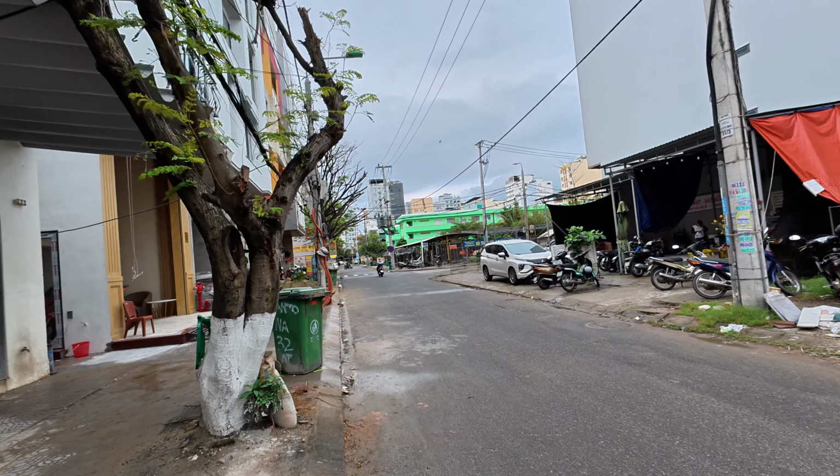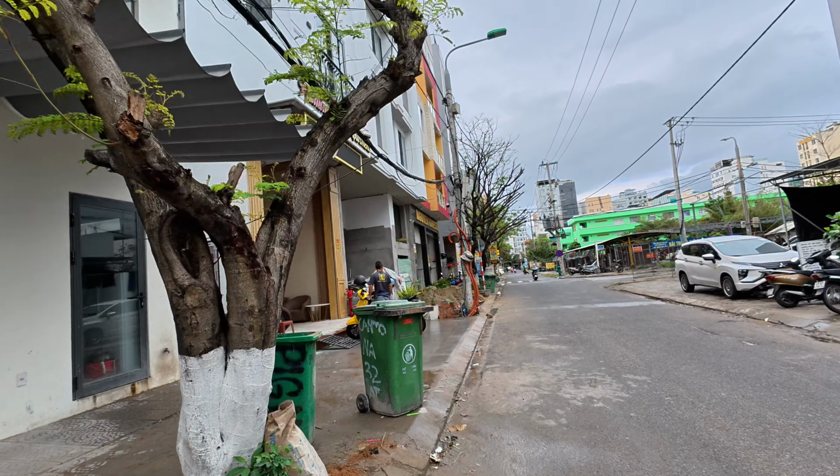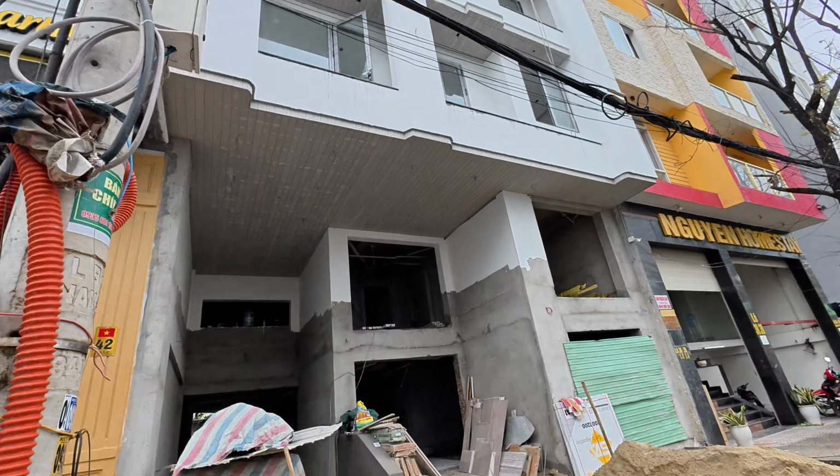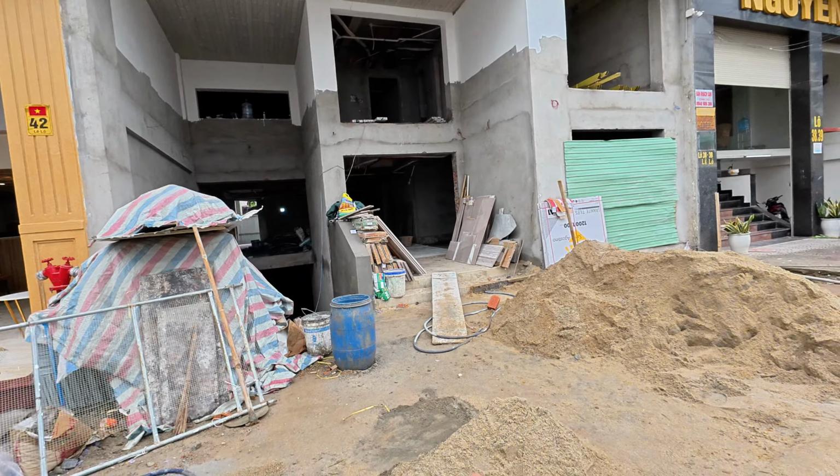And this place I showed you in a video a few videos ago. It's almost done. It's almost done. And this place is also gonna be done soon. Because the windows are in. It just looks a little bit chaotic, but it will be done soon. I'm pretty sure. And if you look around here, a lot of people ask me about finding apartments. You gotta either walk or pay more. That's just how it is. Walk and put in the work, or you just pay more and relax.